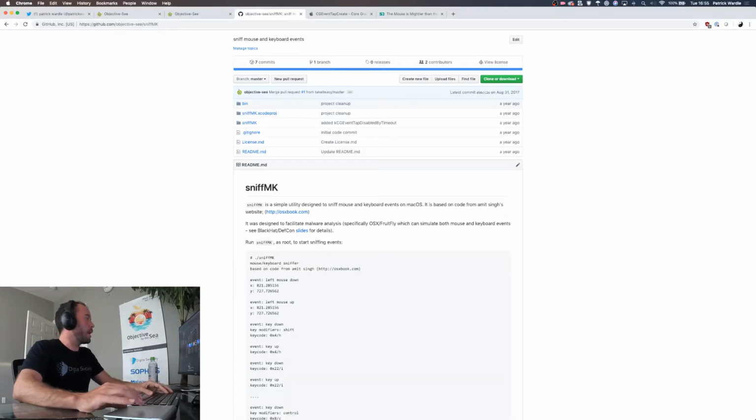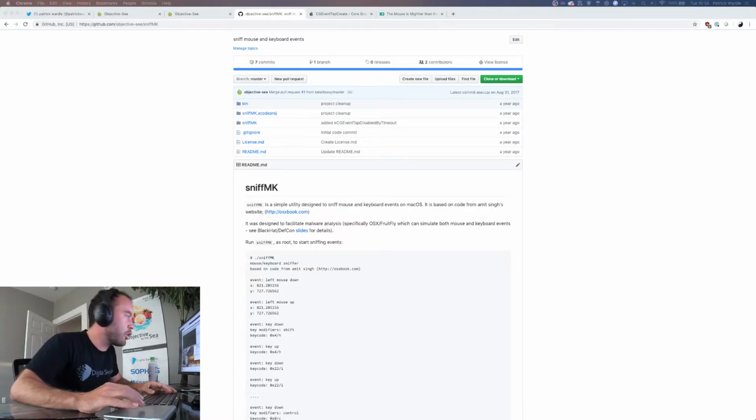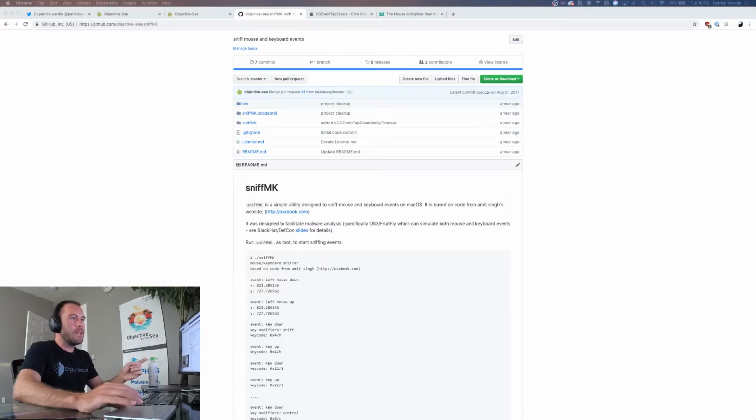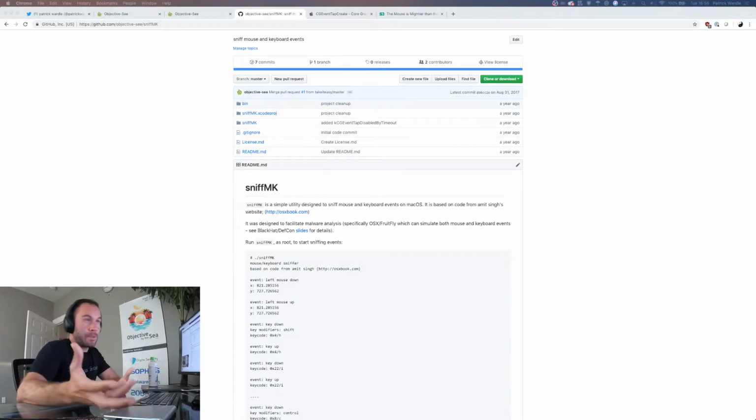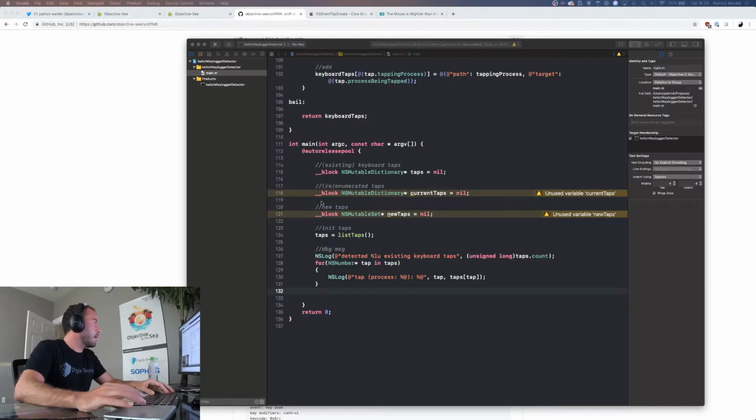So let's go back really quick and talk about this. Yes, okay. Hopping over to comments. Josh said, of course, there are also hardware keyloggers. Very good point. If the user or the attacker has used a hardware keylogger, that's obviously not going to be detected by this as well.